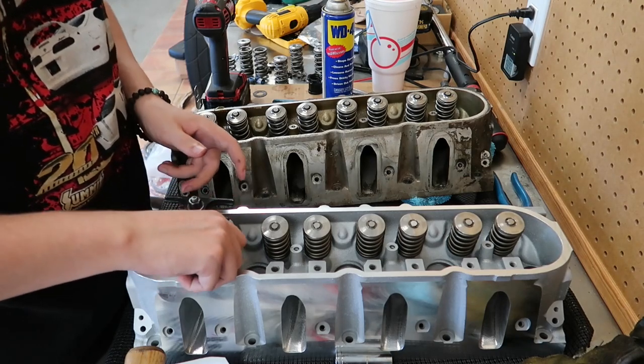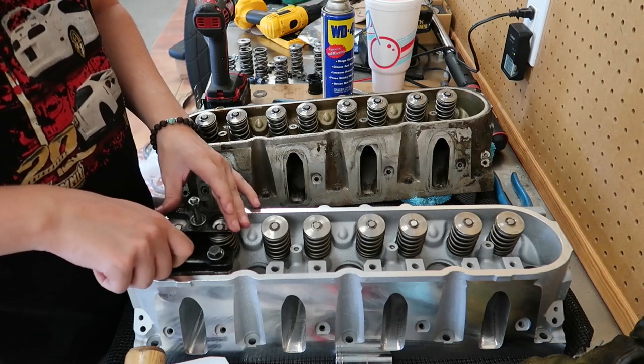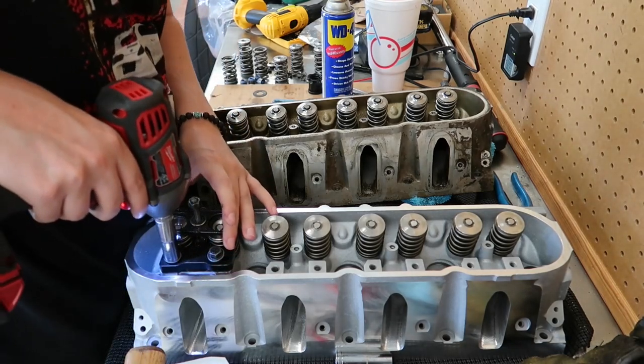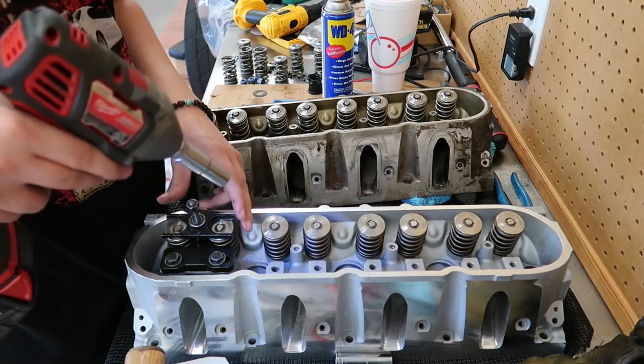You just thread it into the rocker arm stand bolt holes, and then I will just impact them in there a little bit. Not actually tightening them down, really. Just running them down.